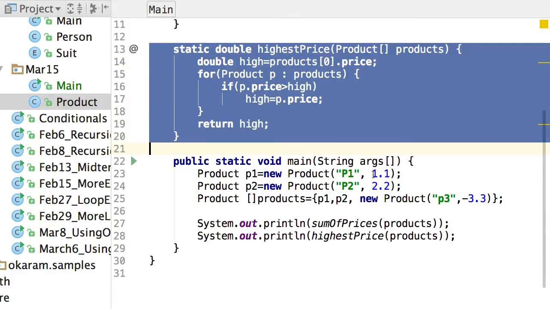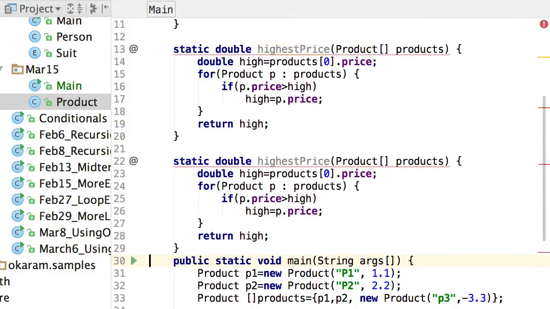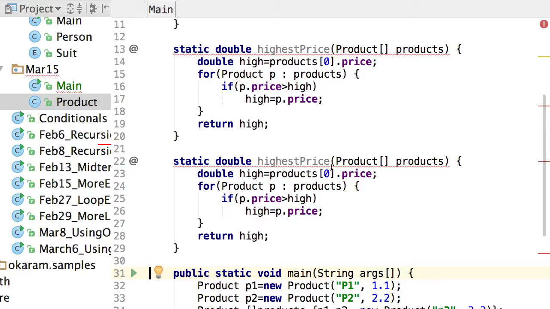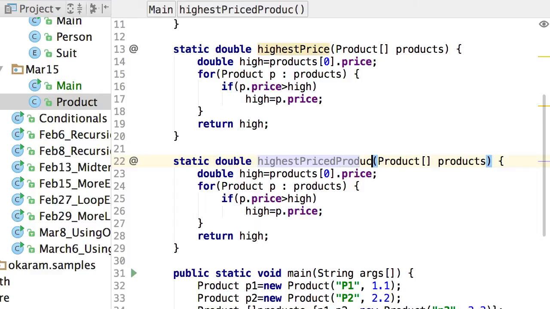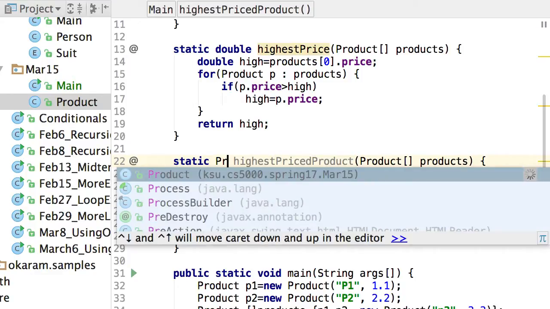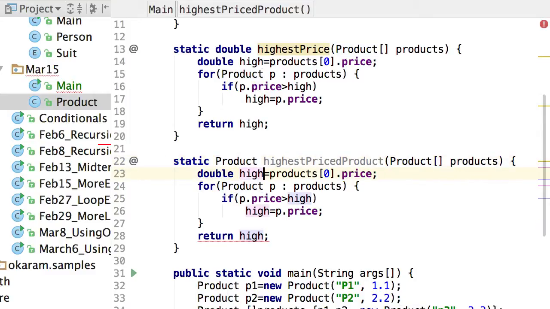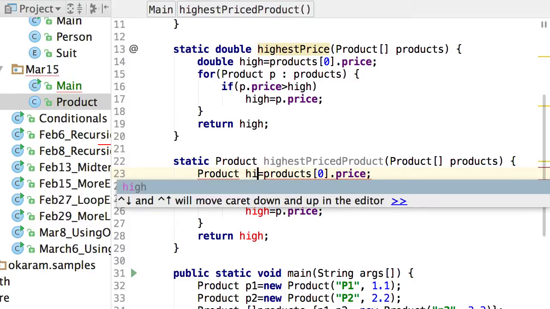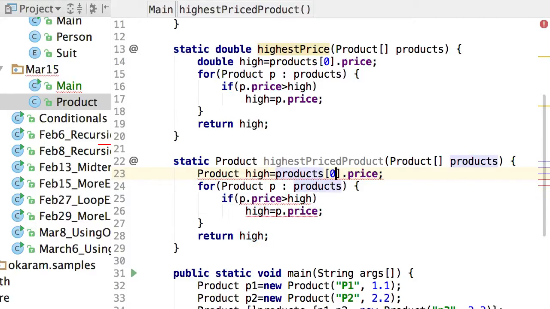Now let's make it slightly more complicated. Let's return the product with the highest price. I initialize here.